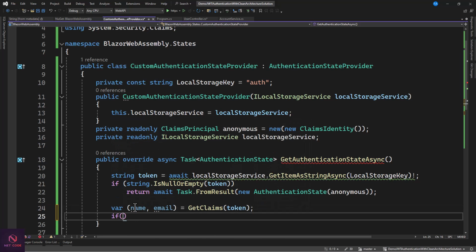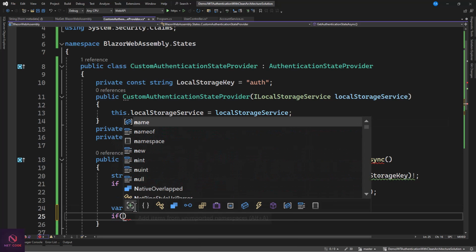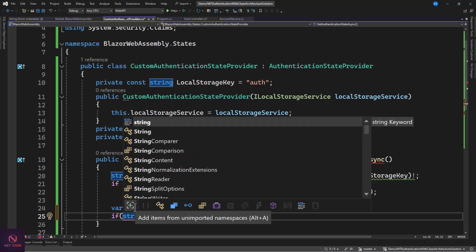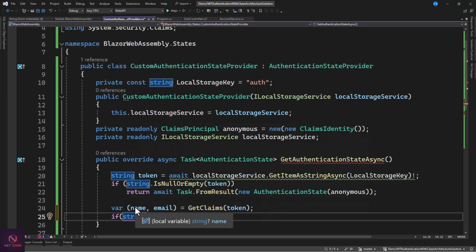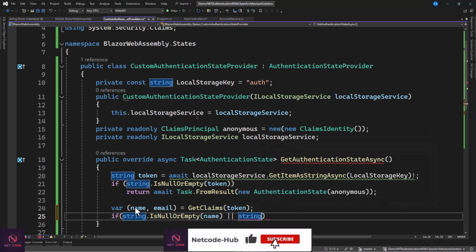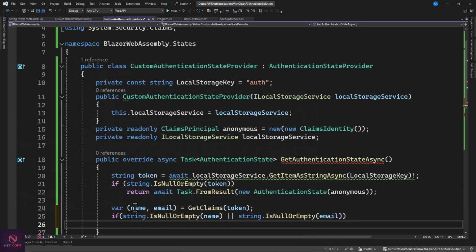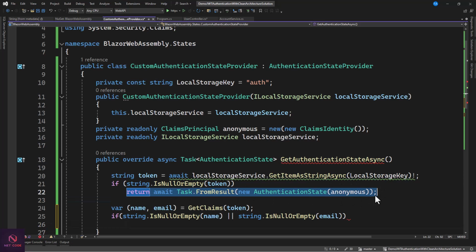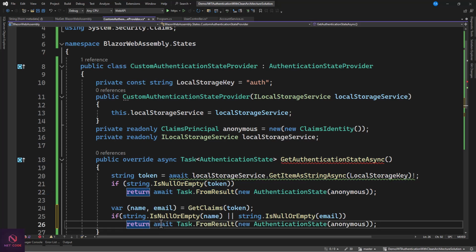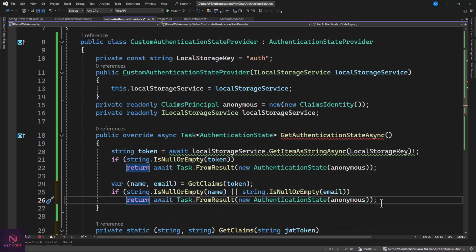So we can check if name, we've checked here already, or we can check if string.IsNullOrEmpty for the name, and for the email, then maybe we can return the same thing. So we can grab this and paste it here. Although it won't be null, but let's check.